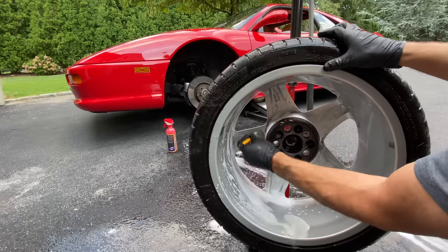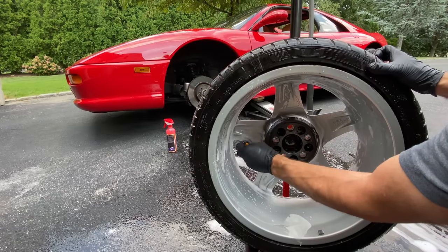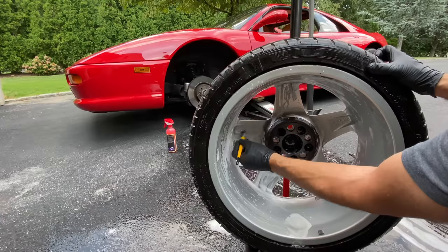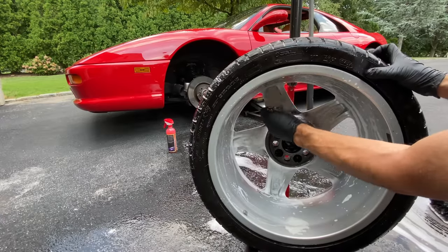This, to me, this relaxes me. If it wasn't 98 degrees outside right now, I would be enjoying this a lot more. But, you know, the sun went down. It's towards the end of the day, late afternoon. And, wow, you can really see the speed line stamping right there.